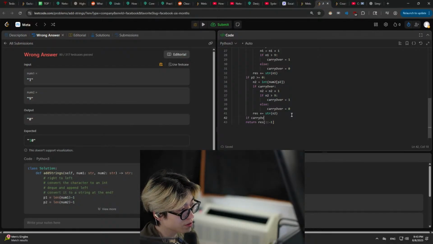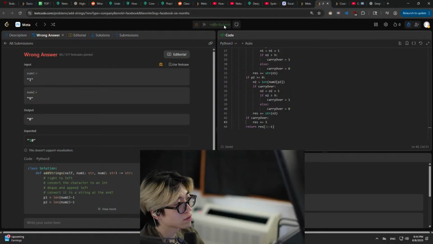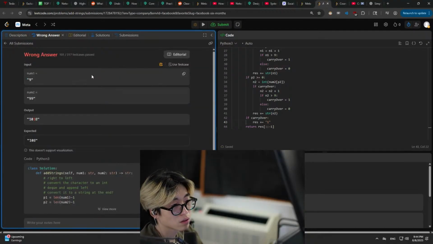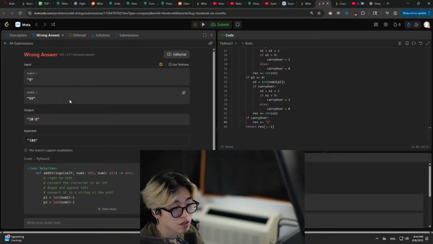If carryover by the end of all of this, if carryover, res plus equals 1, and that's it. Oh shoot, let's do a 1. Alrighty.